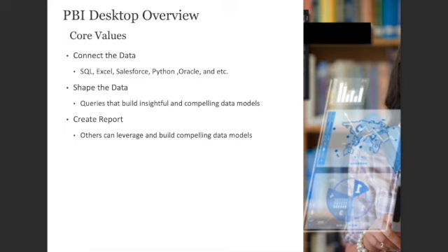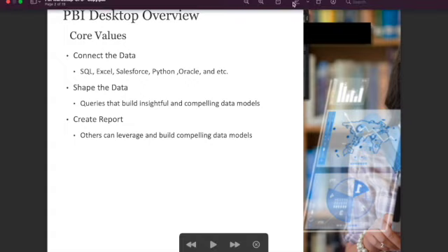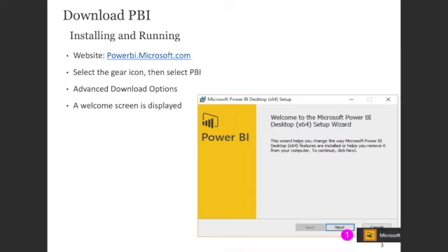So now we understand the 3 core reasons. We're just going to go ahead and start talking about how to connect our data. With those 3 core values, we can go ahead and talk about how to download Microsoft Power BI onto your desktop. First thing we need to understand is if our current desktop is either 64-bit or 32-bit, which I did supply a worksheet on how you can figure that out based on your computer type or laptop type.